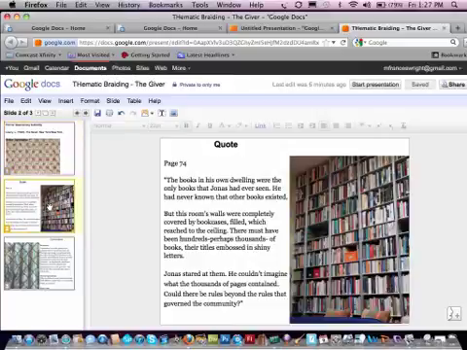So the next slide features a quote that is going to actually bring that theme out and represent that theme. So it actually could be a whole passage. In my case, it's about 3 paragraphs, really. And he started to question authority at this point in the book when he was looking at books, and he was wondering if there would be rules beyond the rules that govern the community. So that's the quote I chose to represent that theme.